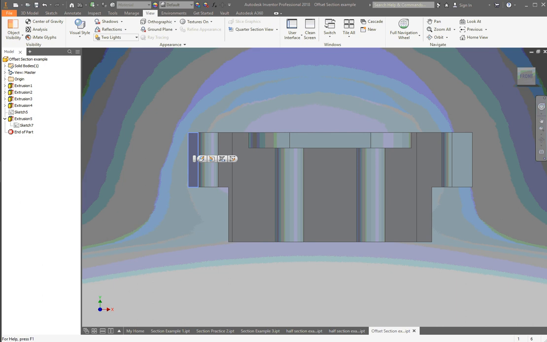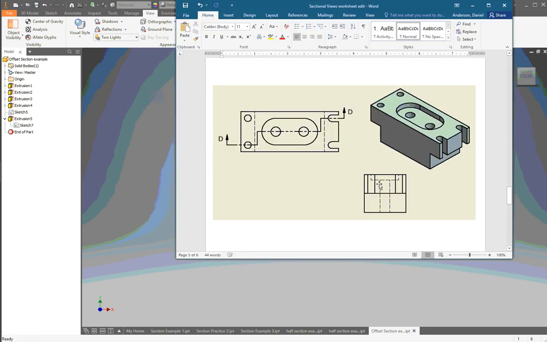And you should be able to figure out the heights and the widths of all of these views, all of these parts, through your construction lines from your top and side view. So hopefully this video helped make it clear how to sketch the section view and where to begin at the very least.